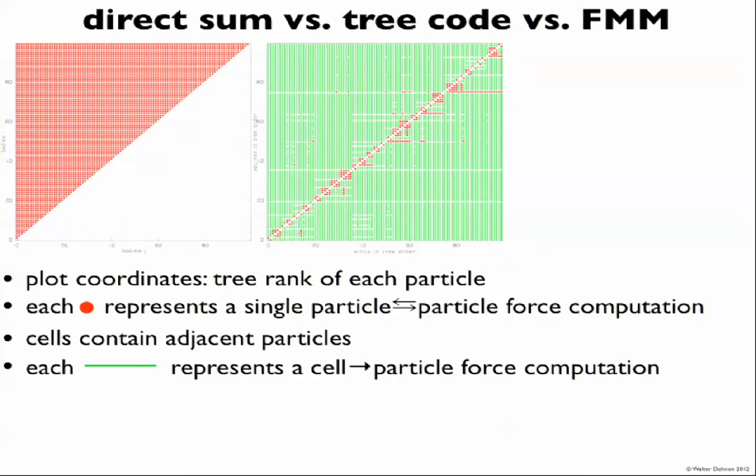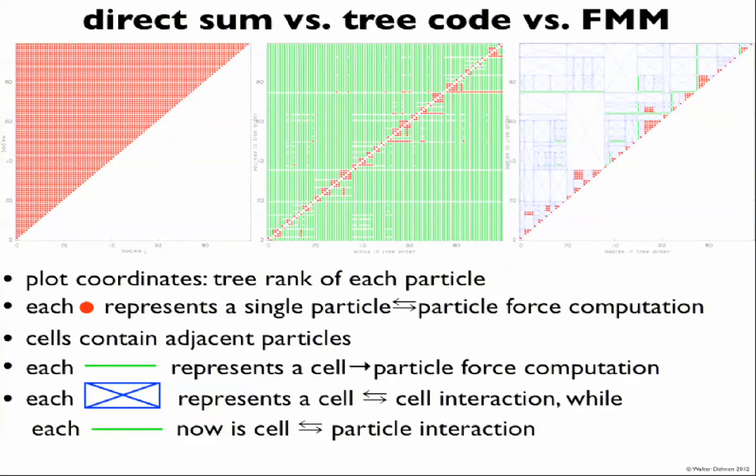Or we have to split the cell into smaller chunks. And that's what a tree code does. And this is what the fast multipole method does. Instead, you go back to symmetry, so you don't have to do this. You see this is clearly symmetric, and each of these symbols here is just one M2L kernel.